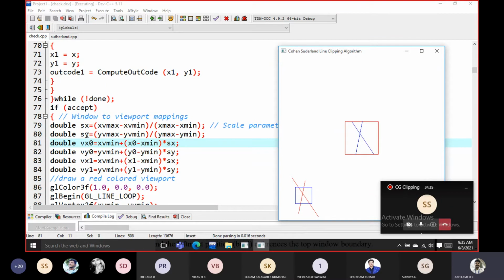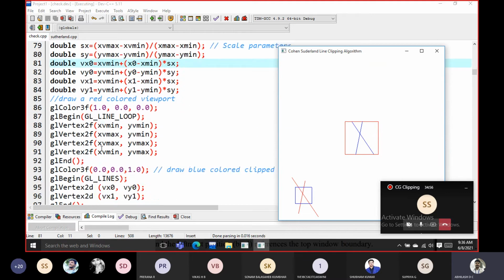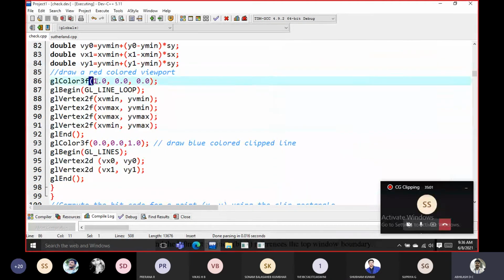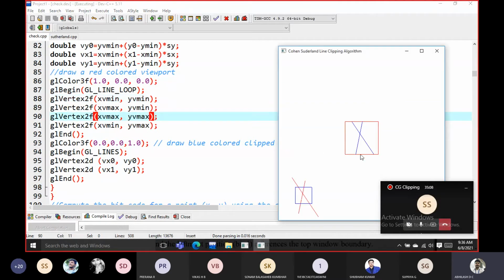So we get the values of sx and sy and multiply, because we are in turn doing some other clipping window here. You can call it a clipped window. This will be the clipping window, this is already clipped, and this is the clipped window. So you have to generate the values, and once you generate the values, you have to print them. So how do you print? We have to create a line segment, right? Sorry, first we are creating a clipping box.